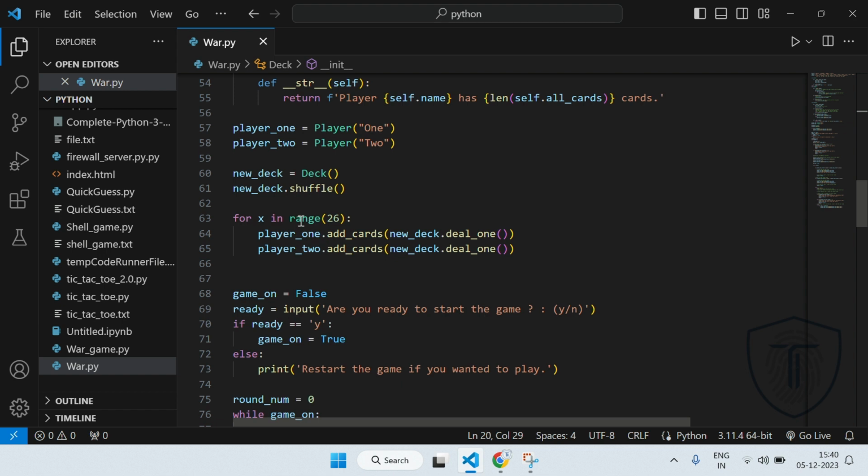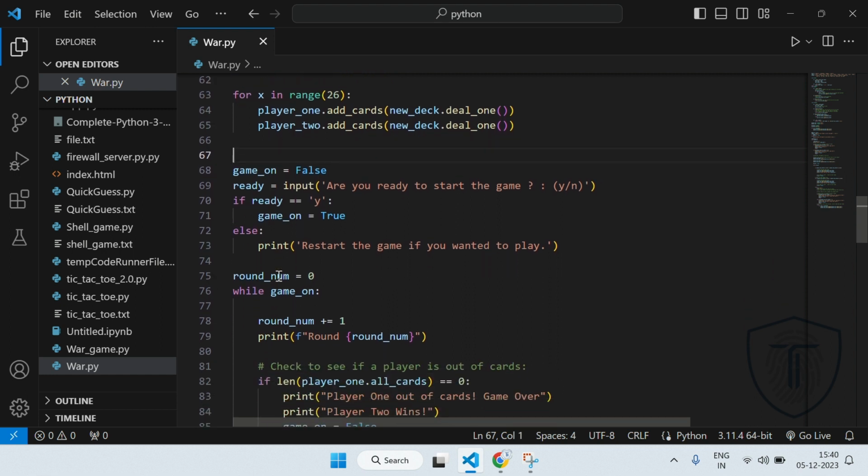This will run 26 times, and eventually we will divide the entire deck.